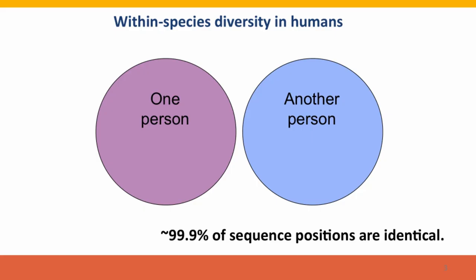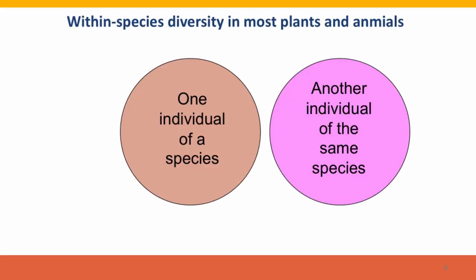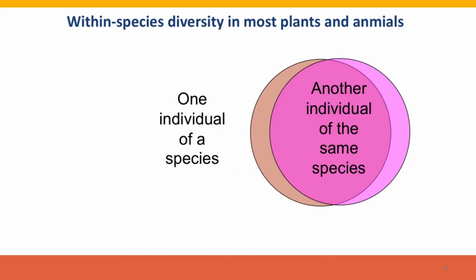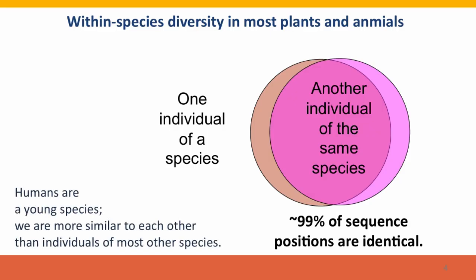people. And we said at that time that the average 2 people on average are almost identical, that their DNA differences are only about 0.1% of all the sequence positions in their genome. In this, we're actually a little more similar than most plants and animal species, where on average there's about 99%, not 99.9% sequence identity. We can see this is because we're actually quite a young species in the average ages of the species that are alive today. We arose relatively recently, and we haven't accumulated as much difference.